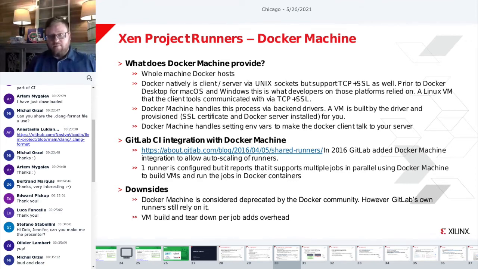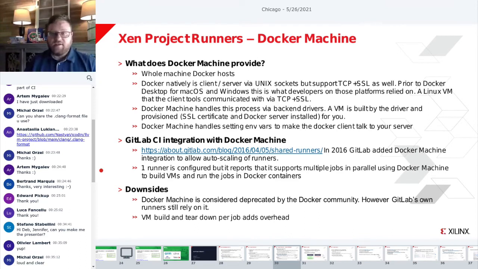They built this out using TCP plus SSL connections to do that. But we can leverage that and build extra VMs and generate that. And that's what Docker Machine does.